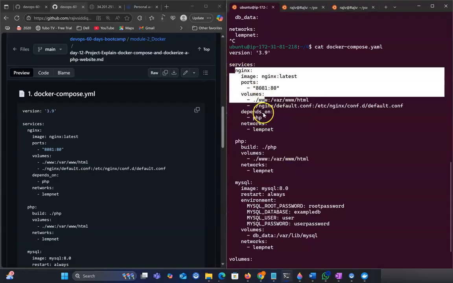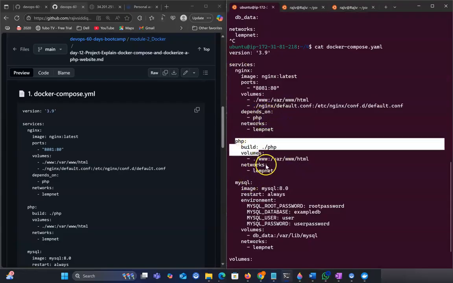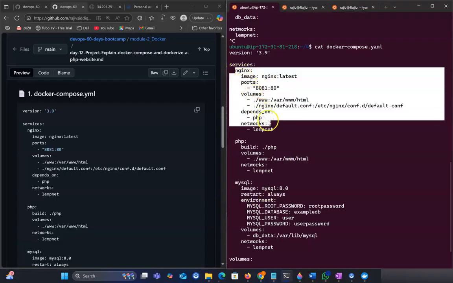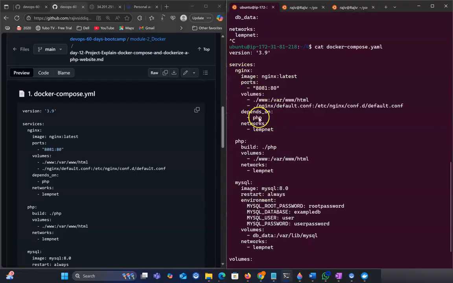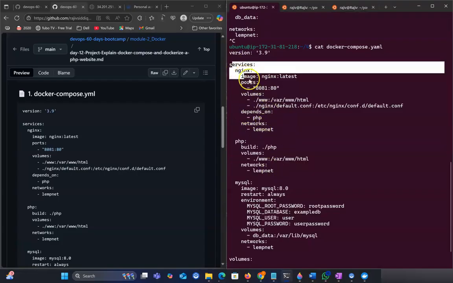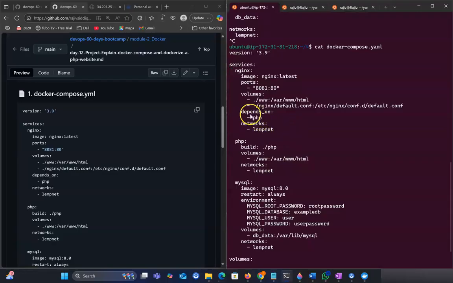If I also make it depend on MySQL, then it will run MySQL, then PHP, and at last nginx. So there is a dependency for this container on that container. That's why I put depends_on. I need that container to run first, then start this container. This is the function of depends_on.